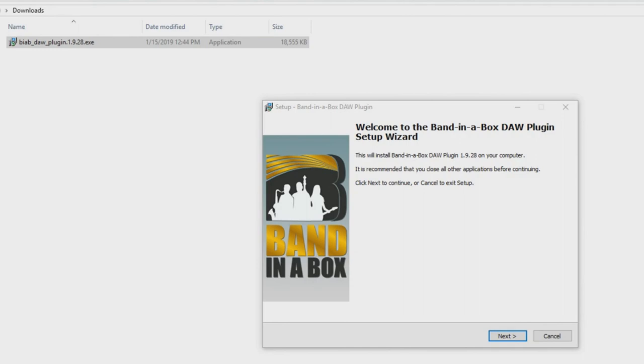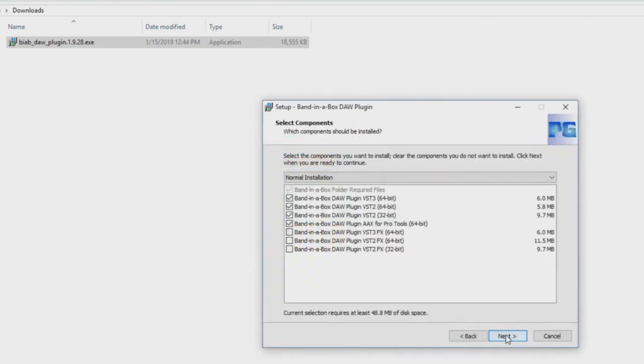For the majority of users, choosing the default settings during the installation will work perfectly. Nevertheless, I'll go through the steps here and explain what's going on. Here it shows the different plugin types that are being installed. The AAX plugin is the one we're particularly concerned with in this video, but there's also a VST3 plugin that gets installed. We suggest that you use the VST3 plugin whenever your DAW supports it. A VST2 version of the plugin is also included, and can be used with DAWs that don't support VST3s. There's no harm in installing all of the plugin types, they don't take up a lot of room.